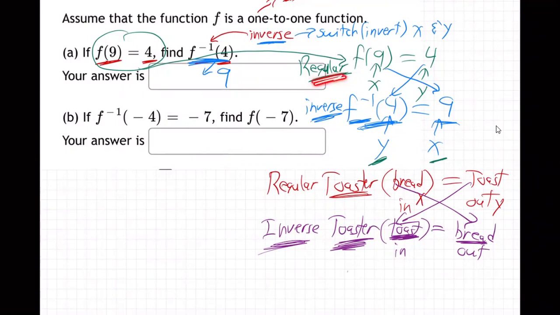So regular function, nine goes in, four comes out. So x is the nine, y is the four. And then an inverse function, f with a minus one, that's inverse. If y goes in, x comes out. So you put in the four, out will come the nine. That's how I said this answer is nine, because they took the inverse of four, well, out will come nine.